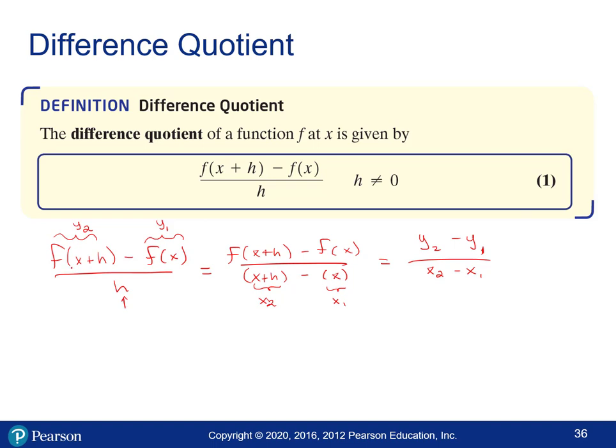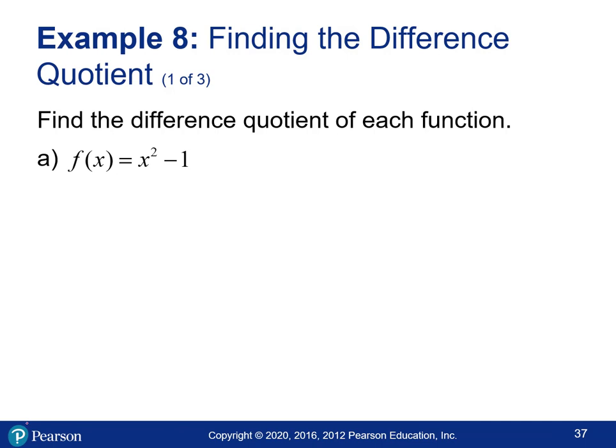And just another quick note, this plus h part is just saying the x value you started with, like this x here, just plus a little bit more. So that same x, just plus a little more. Okay, so that was some background for us. We're going to go right into an example here.